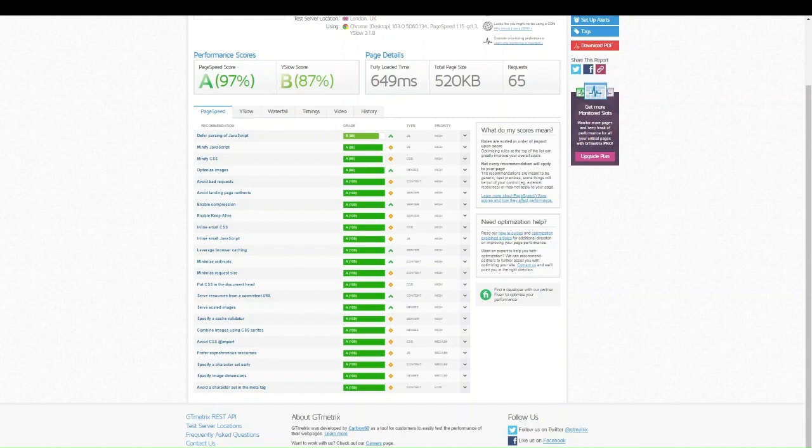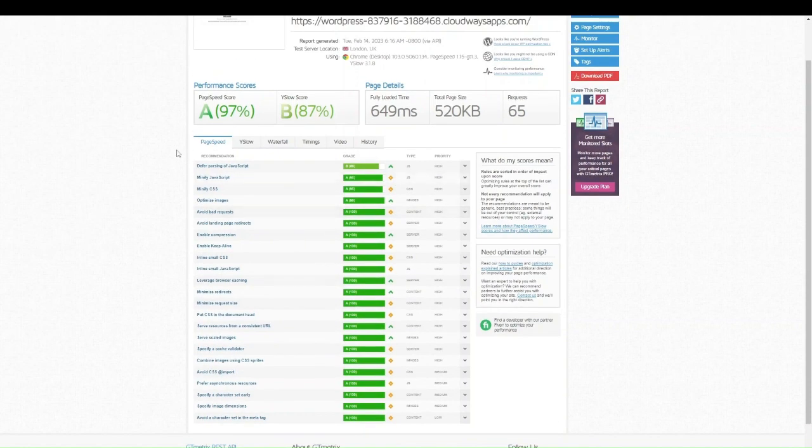Installing the plugin means you can do the testing as soon as you log in, and you can do it from one dashboard instead of having to go into another website. It just means there is one more plugin added to your website though, so just be aware of that. The plugin itself is quite lightweight, so it shouldn't affect too much of your load time. If you're fine just using the normal GTmetrix website, then there's no need to use the plugin. You can always just use the normal GTmetrix website.